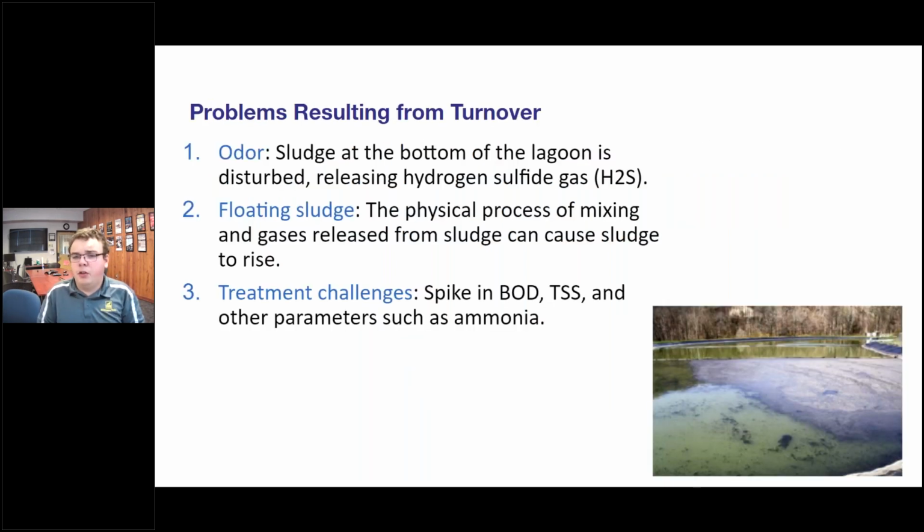Some problems that result from this are a lot of odors, since all that anaerobic material is now close to the surface. Floating sludge: sludge is pulled up, you get that sludge mat forming, and it keeps that sludge layer higher. And treatment challenges: all of that is going to result in a spike in BOD and total suspended solids, and a lot of your other parameters are going to spike up when you have that layer switch and pull up to the top.